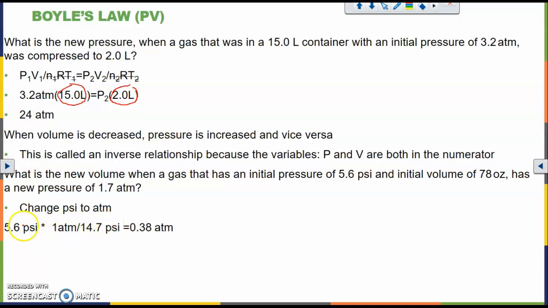Recall that in dimensional analysis, the given unit has to be in the denominator in the ratio that's given to you. And that's actually how you cancel units. And 5.6 ATM and PSI. Now here's the deal. I kind of forgot to mention before, significant figures. The given unit is 2 significant figures. Your answer has to be in 2 significant figures as well.